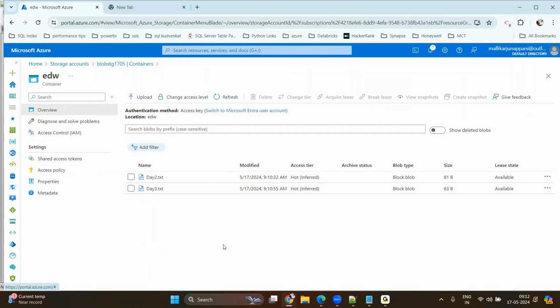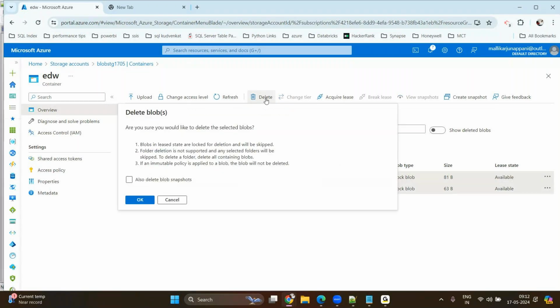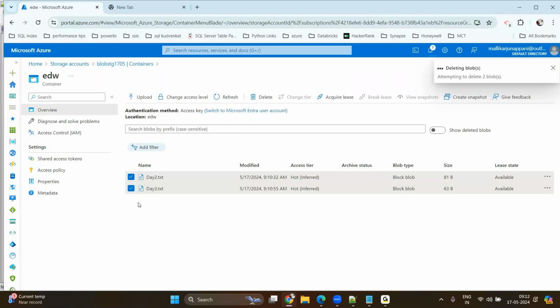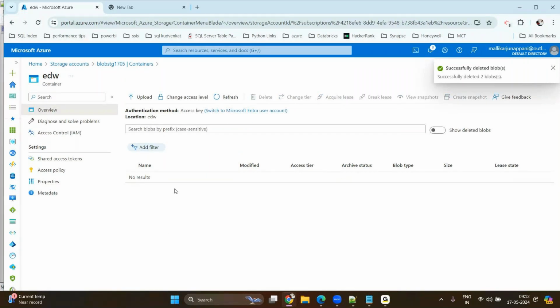Let's say I have deleted these files now. How can I recover them? I deleted them by mistake and I need to recover them.